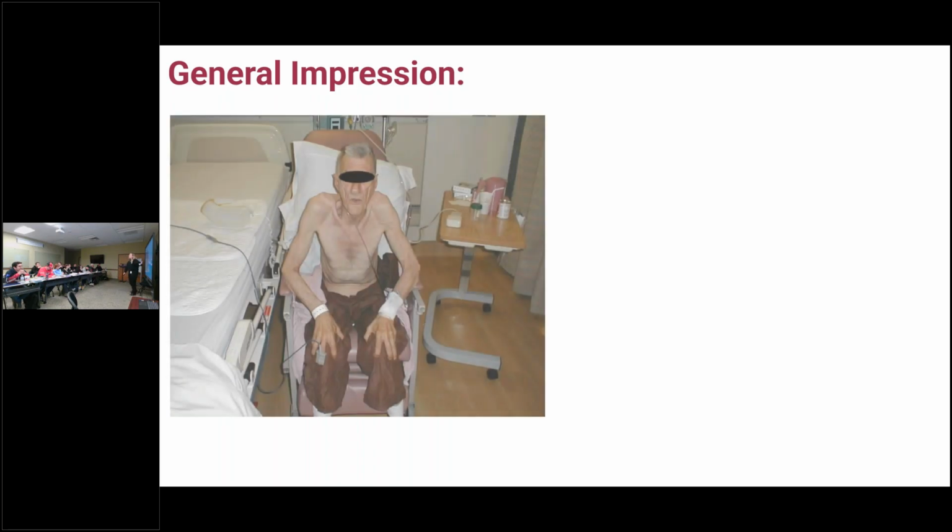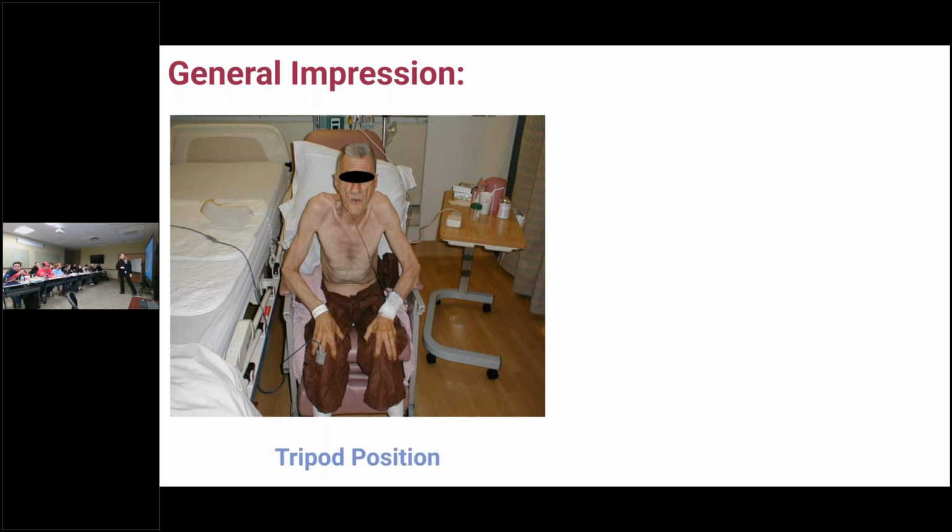So let's say, I know he's in a hospital here, but let's say we walk in a house and we see our patient positioned in this way. First of all, what is this position called? Tripoding, and what does that tell us? Perfect. Are there any other things? He's very skinny. What about skin color? Maybe a little pale-ish. It looks like he's on oxygen, so that can also clue us into maybe a respiratory thing going on. So yeah, you guys were correct.